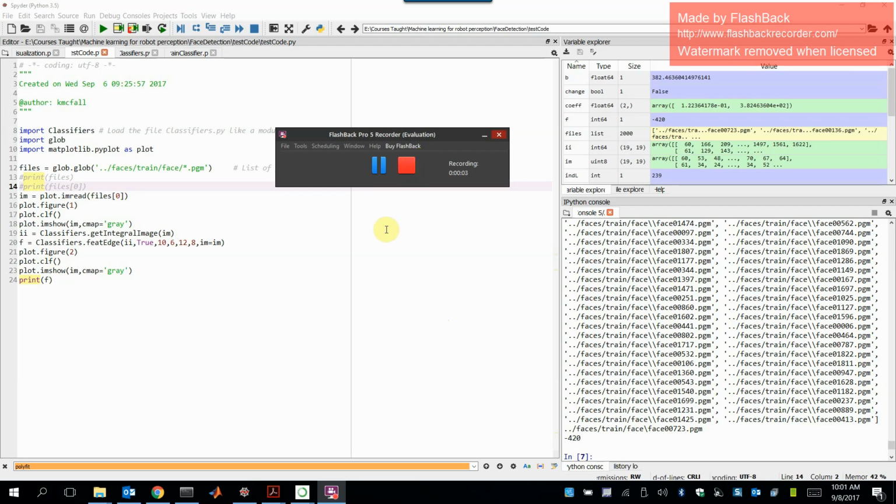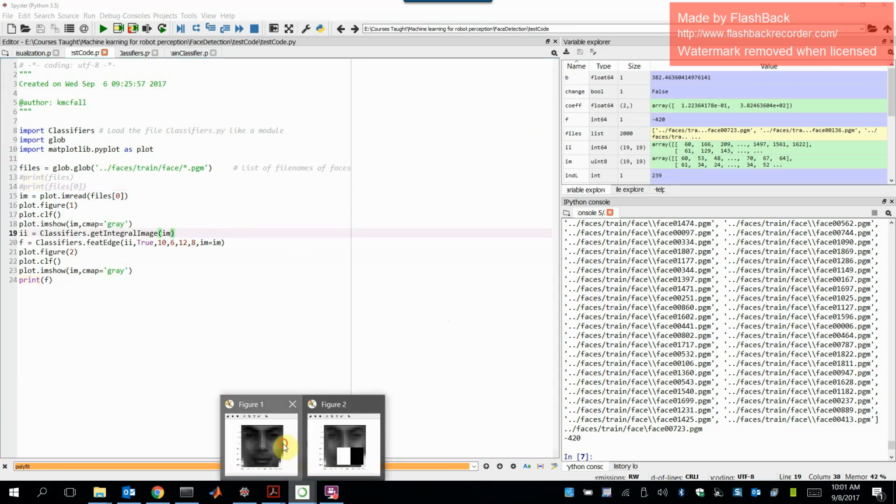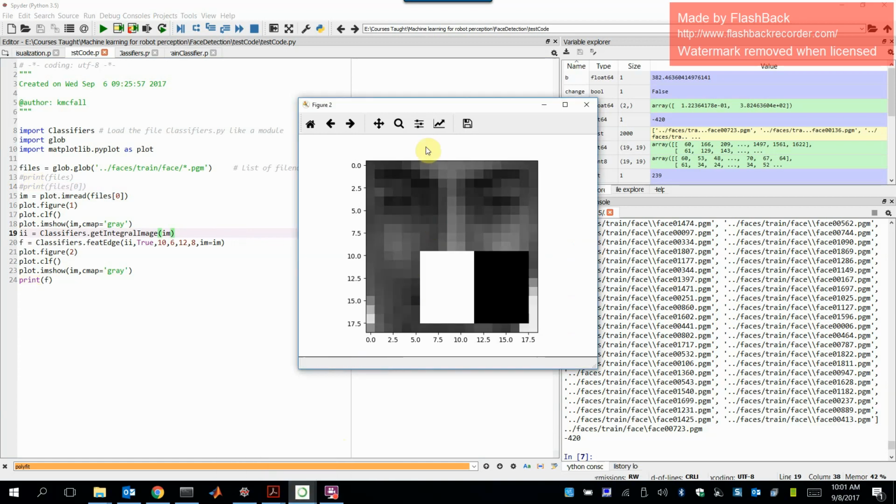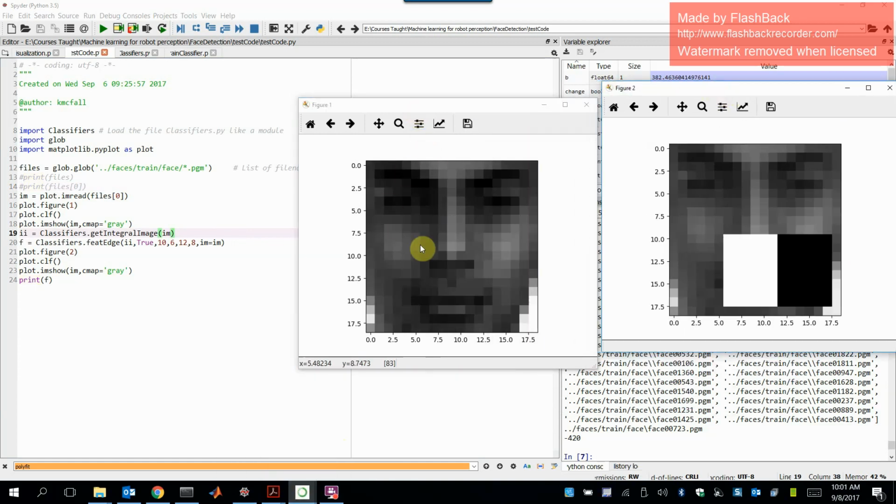All right, so we are going to do some more stuff with this face detection. As we left it last time, we had this little test code where we had our original person image, and then we ran our edge feature, and this is 10, 6, the upper left corner. It's 12 pixels wide and 8 pixels tall. Okay, and it returns the feature value for that image, and that here is this value, -420.